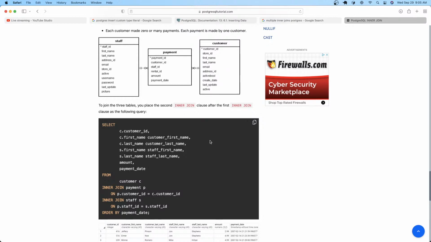Yeah, so inner join payment on payment.customer.id equals customer.customer ID. Inner join staff on staff equals, so that, okay, yeah, that's what I want. I have my syntax right.